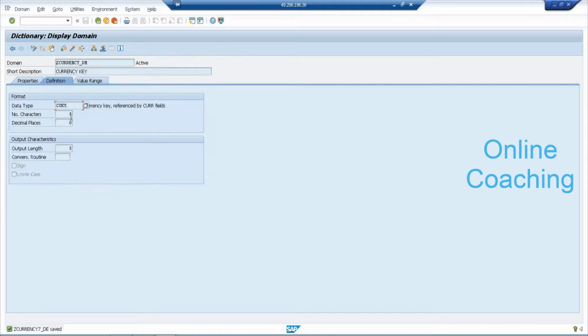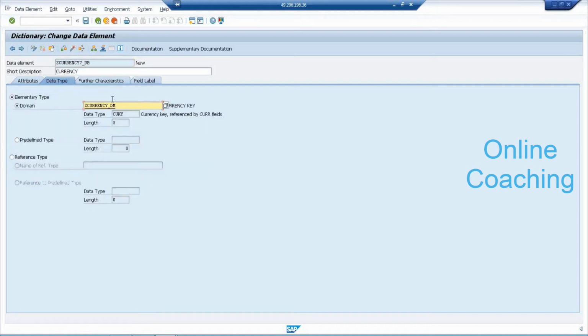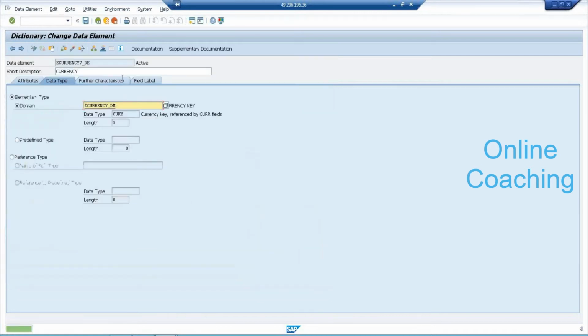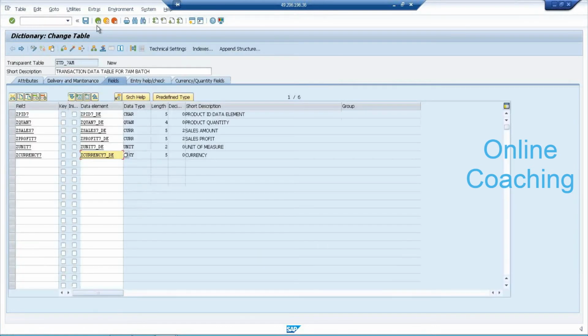Okay. So currency key figure we already, I think somebody has already created a DM. ZDM we have selected. Okay, if you want to create, you can create your own. That is called data type is CUKY and the number of digits we have given maximum is 5. It will automatically take. Then activate this, go back, then activate this, yes, come back.